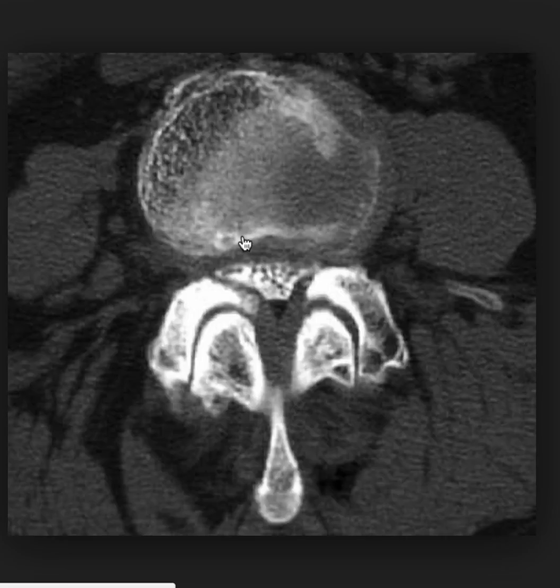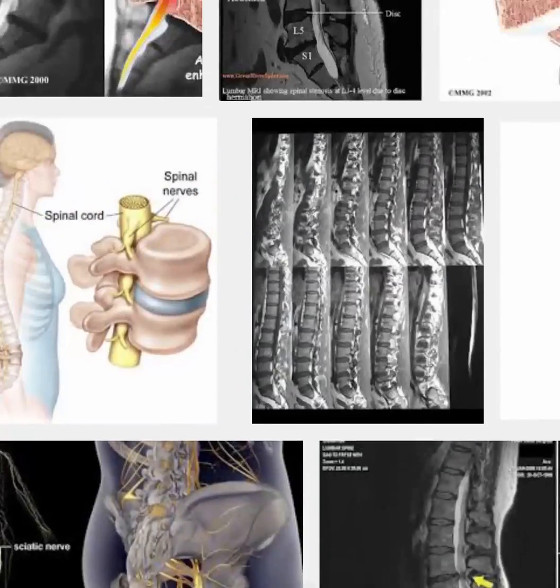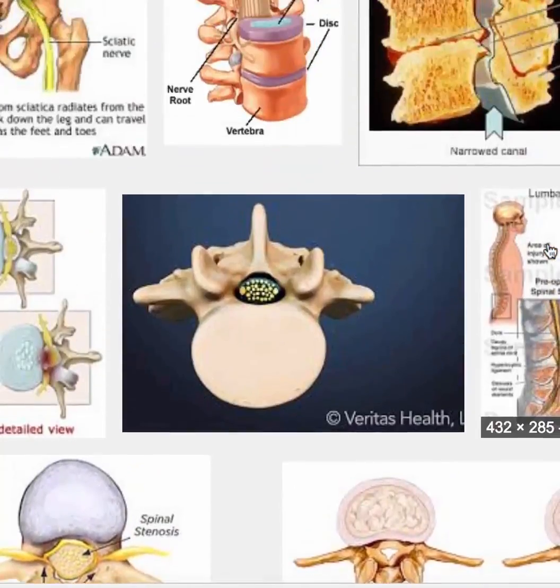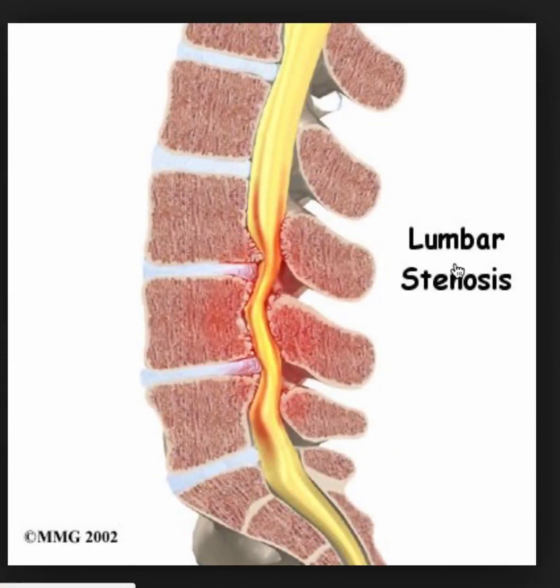Now I'm going to show you two pictures here. I want you to decide which one you feel is more likely to result in symptomatic stenosis of the spine. So let's look at this one first. What we see is a cross section through the sagittal plane where we're getting a compression of the cord. So here is a normal cord, here's normal cord, we're getting a little bit here at L5-S1, right? See that? But we're getting much more at L4-5 and L3-4.